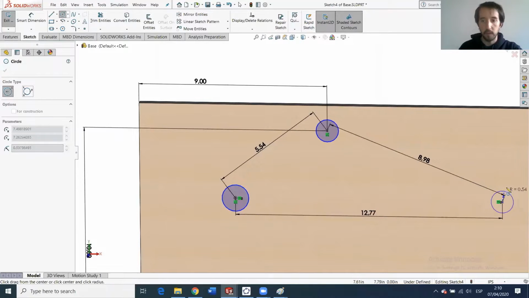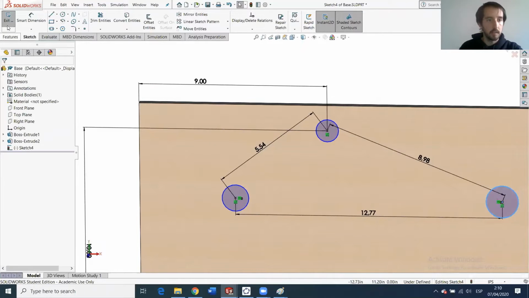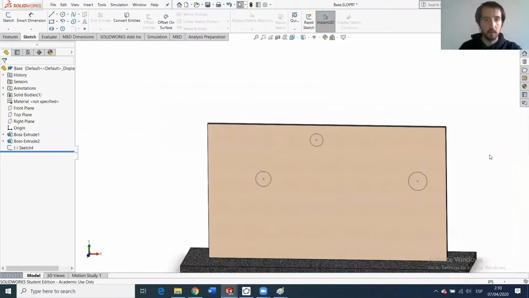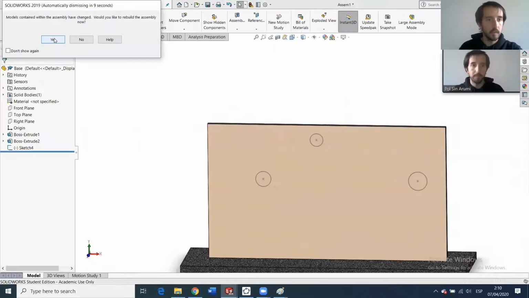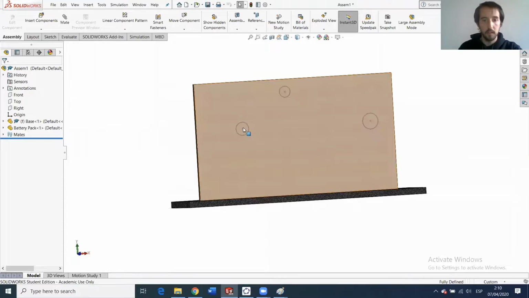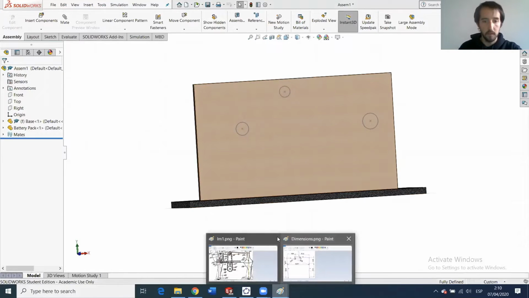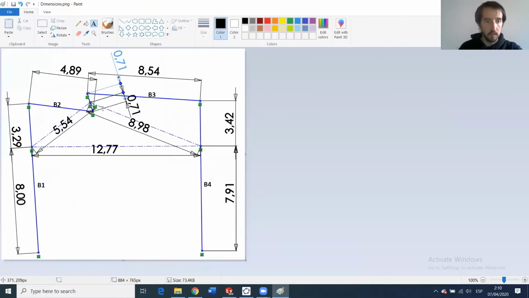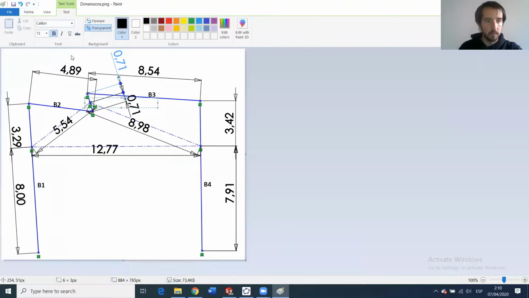That I will use later to add relationships. So you can see that now, if we save it and we go back to the original assembly, these points have been created. So in this point will be the motor.